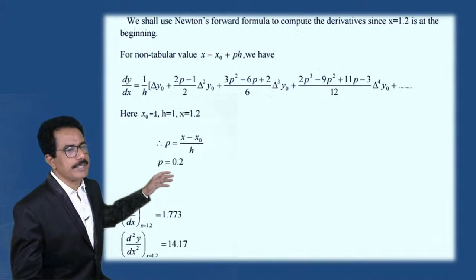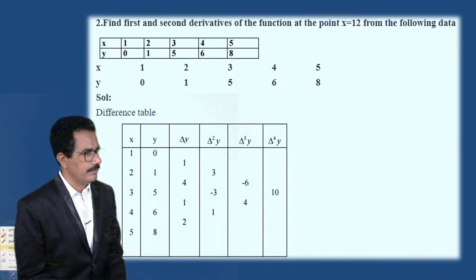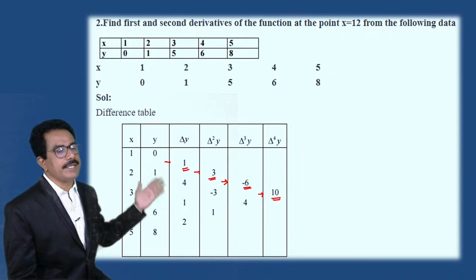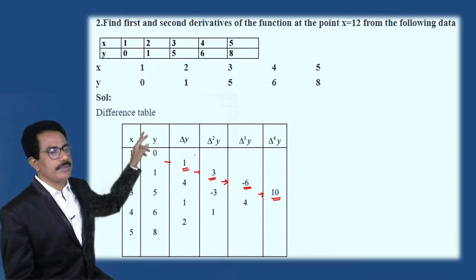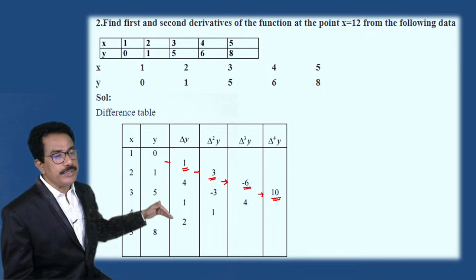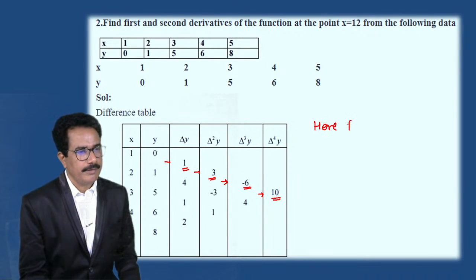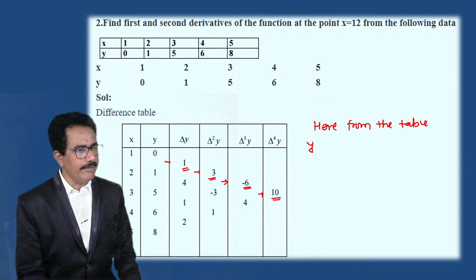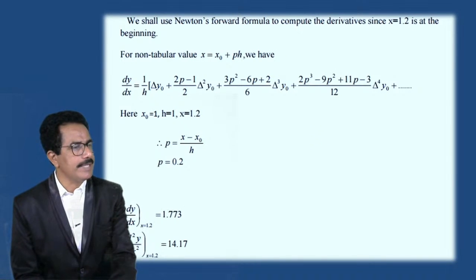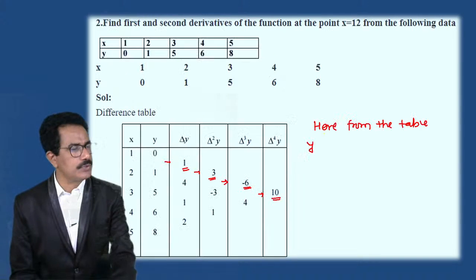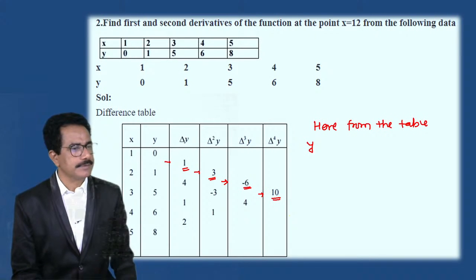Alright, in this way the difference table is formed. Wait, I will write. This is delta y0, this is delta y3, this is delta y6, this is delta y0. So sorry, see here, delta y0 is 1, delta 2y0 is 3, delta 3y0 is minus 6, delta 4y0 is 10. Here, delta y1, now see here, delta y0, delta y2, delta y3. Now we shall calculate this delta y0, delta y1, delta y2. So it will be like this, it will keep coming this way. Now calculate.